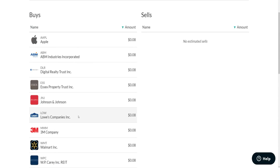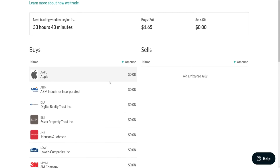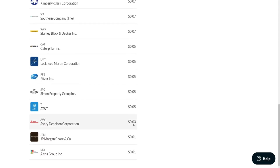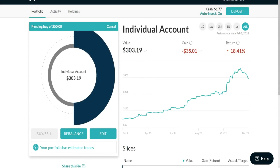It's going to put $50, only 8 cents here, into 8, 5, 8, 7, and 5. So if you remember looking at the Roth IRA, this was set at 5%, 5%, 5%. These were set at 4%, 3%, 1% of the portfolio. So that's the same exact way that it's adding the cash into this account. So those are the pending buys.